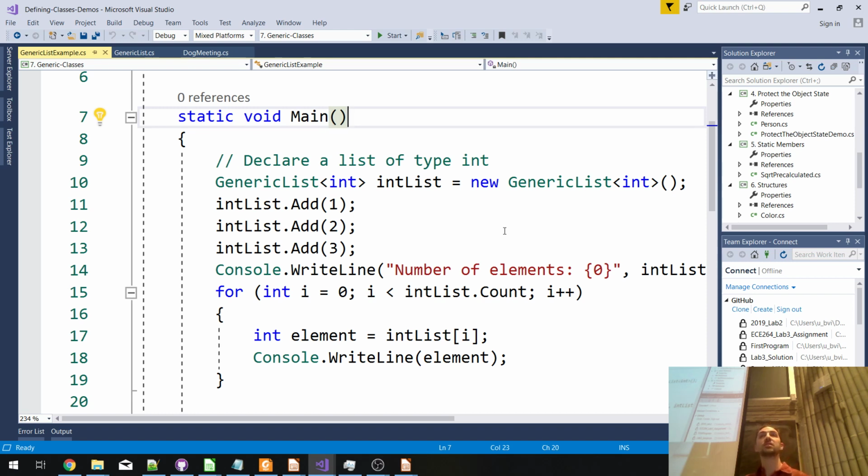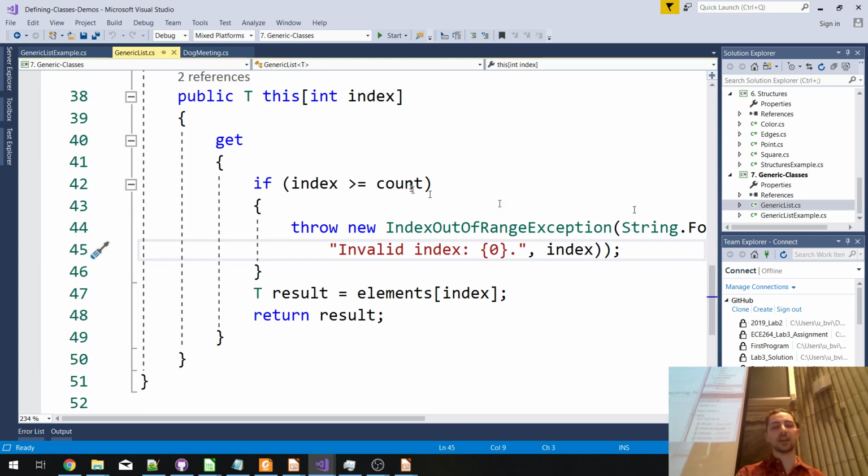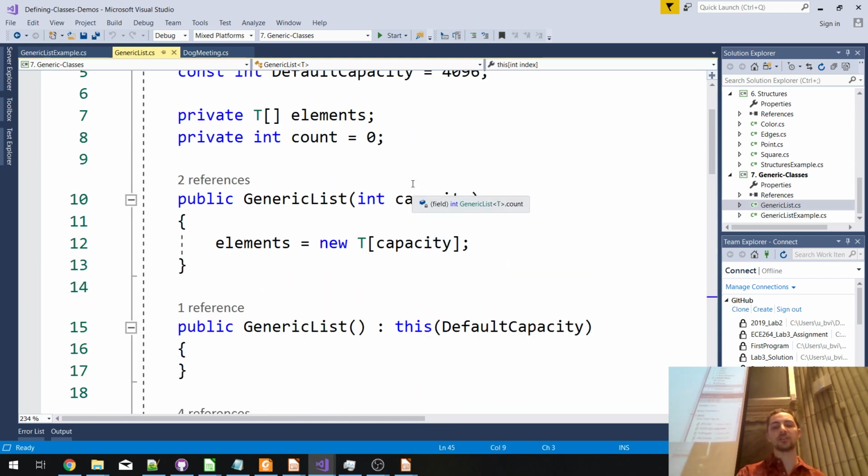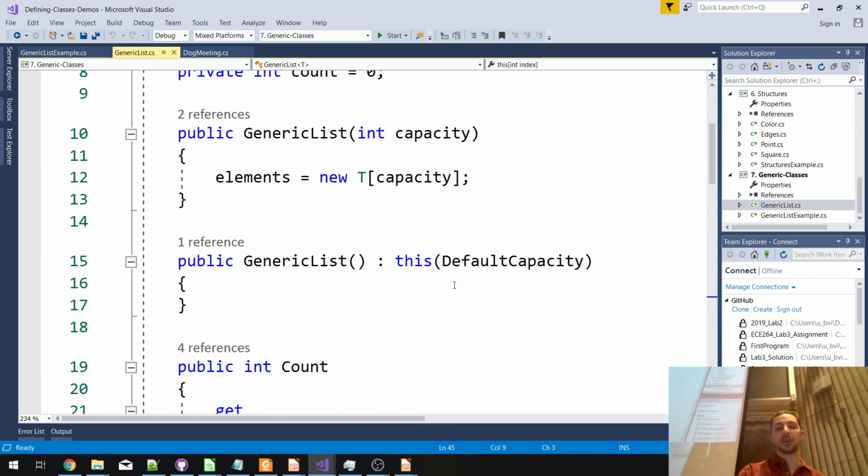We don't give it a parameter. Now the parameterized constructor said the size was an argument. Let's go back in there for a second. Let's find the parameterless constructor. Here it is. I missed it. It was so tiny. A parameterless constructor, or the default constructor, those are two names for the same thing, does this, colon, this, open parenthesis, default capacity, close parenthesis.